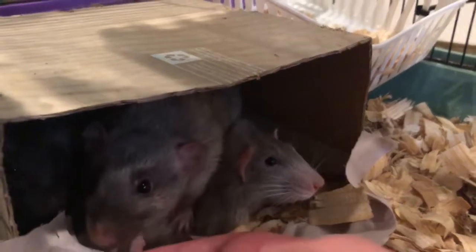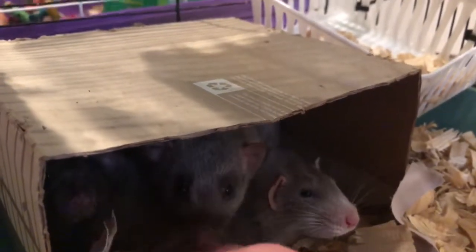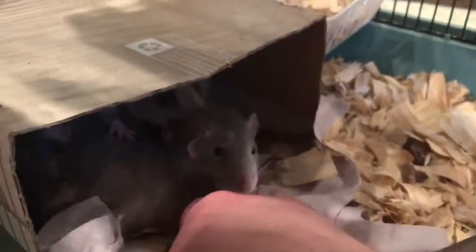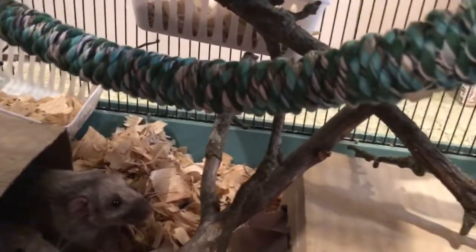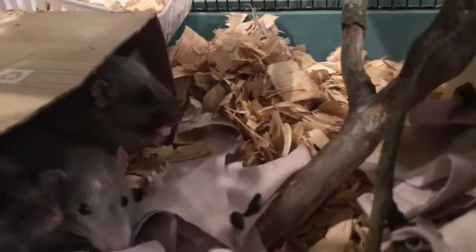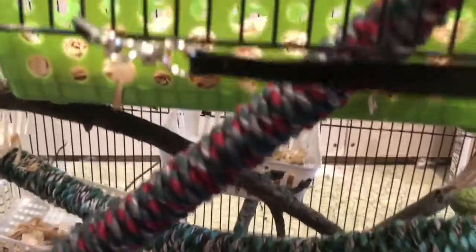I'm just not really trying to do anything right now with them since they just got here, other than get them used to my scent and get them used to me kind of reaching in and being in here. I'll flip up their bedding a little bit and add some more food. I'm mostly just scattering their food right now — I didn't want to go too crazy with a food bin when I usually scatter in their cage anyway. I do have this little one up here that came with this cage that is more of a bird feeder, so I put a little bit in there just as an added challenge.